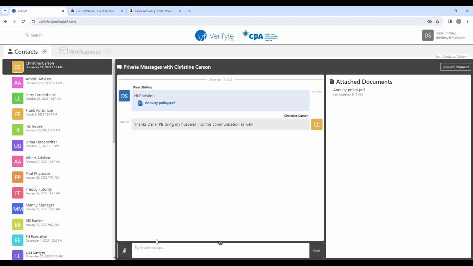Okay, you can share files and messages back and forth with each other, and both you and that other person work from the same interface that you see right here. So for those clients of yours who have relatively simple communication needs back and forth with you, maybe just one or two documents and a few messages back and forth, you probably would be fine working with those clients completely out of the contacts area right here. Okay, you can request signatures from them and everything right out of the contacts area.